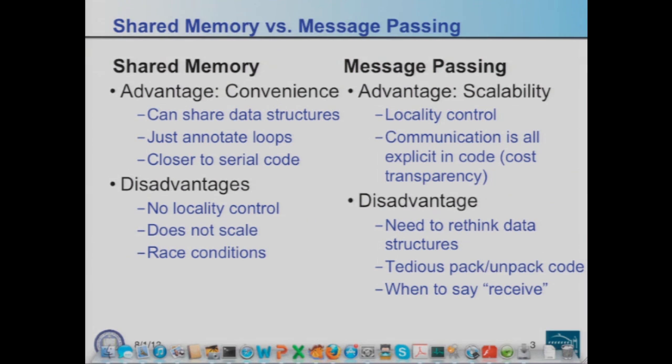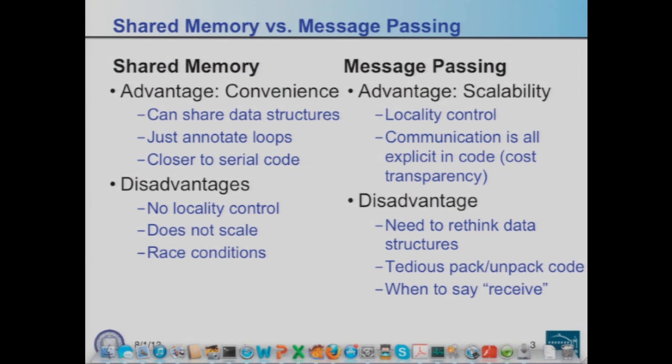Now, you've heard about OpenMP, you've heard about MPI, and I'm trying to just sort of summarize what I see as the advantages and disadvantages of those two programming models. The shared memory programming model in something like OpenMP or pthreads or one of those other kinds of shared memory domains has the advantage that it's very convenient. It's easy to share data structures. You can create shared data structures and then can often parallelize some programs just by annotating the loops. So it makes it much easier to program, and even if you have to change your program a little bit, it's often very close to what the serial program looked like.